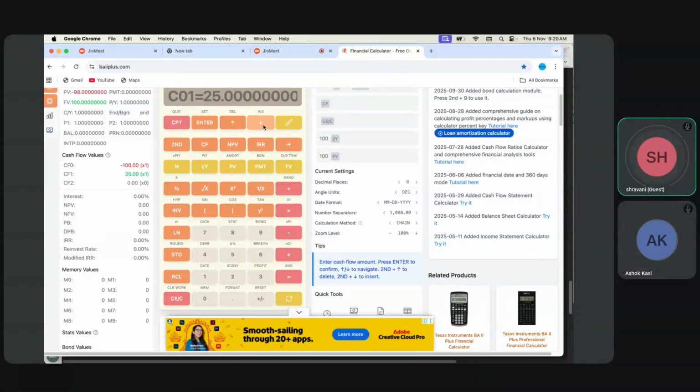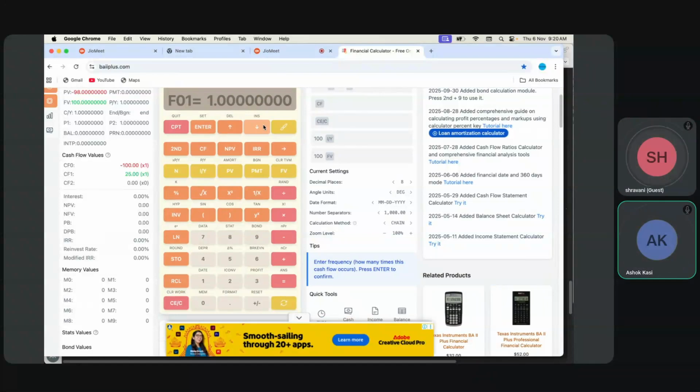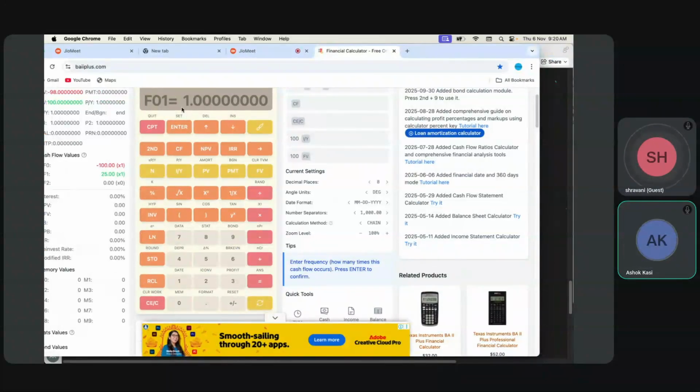Then downward arrow. Frequency, you ignore it. Right now it is not required. Maybe 1 or 2 sums are there in the mock test or website. That time when you ask, I will explain it to you. This is just a shortcut way. So if you ignore it now, it doesn't matter. Frequency means only one time this amount is repeated, right? Only one time it is coming up. So let it be only once, like this only. You have to just ignore it.